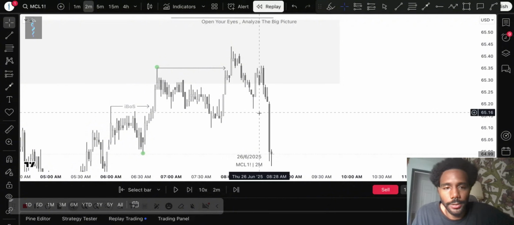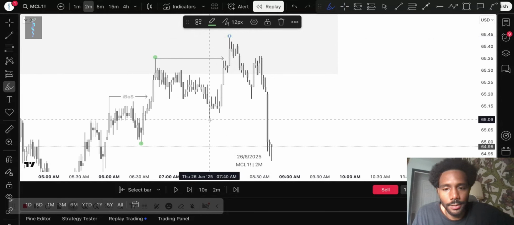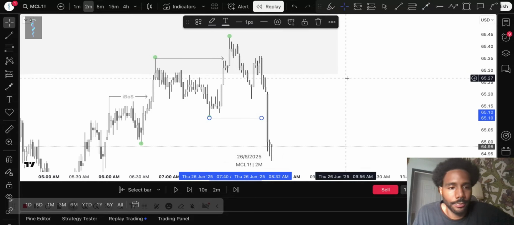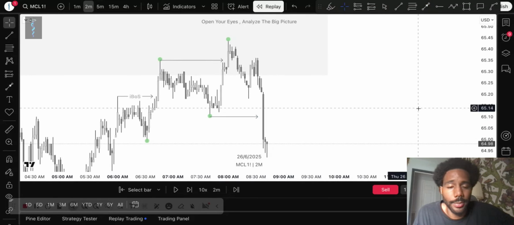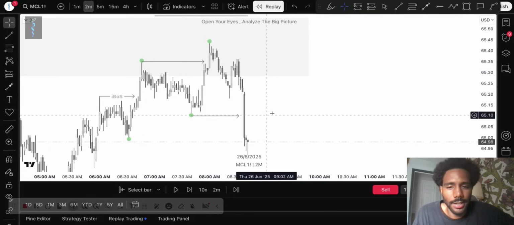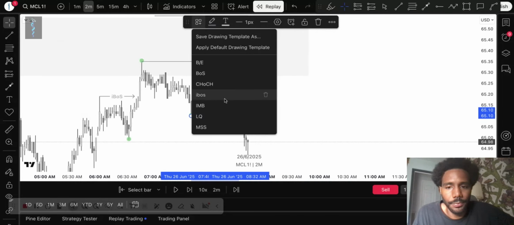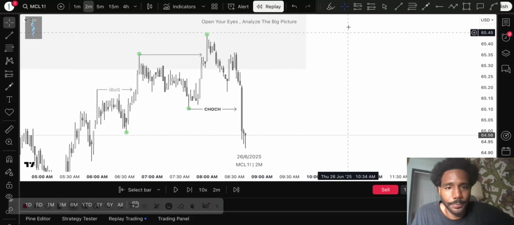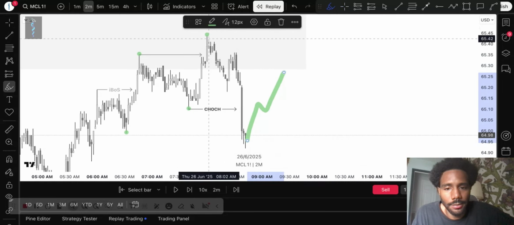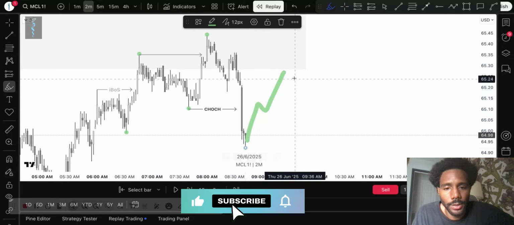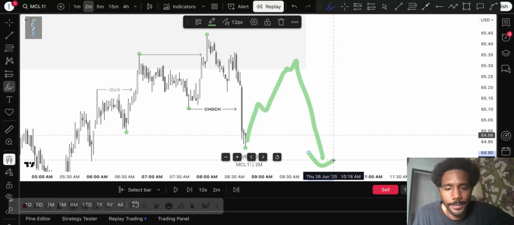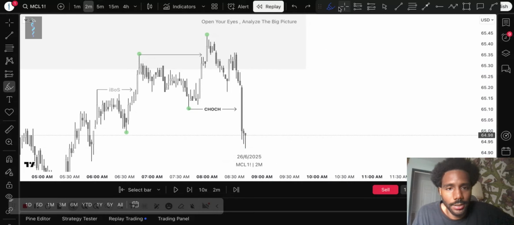And we had a break of the 2-minute swing low, indicating this is our change of character, that first phase, and the change in sentiment, aligning the 15-minute structure and the lower time frame structure. So the last area, let's label this first. Theoretically, from this point, we would want to see price pull back to a premium price inside of this leg, because this will be the new swing low after price pulls back up into premium pricing and expands to the downside. So let's see if she does that.